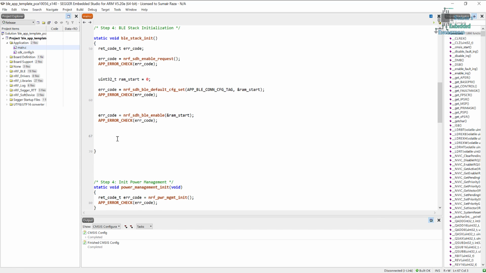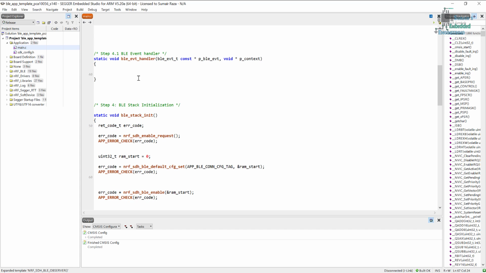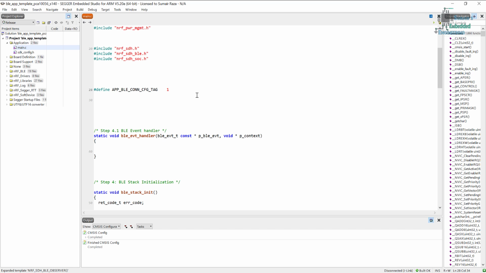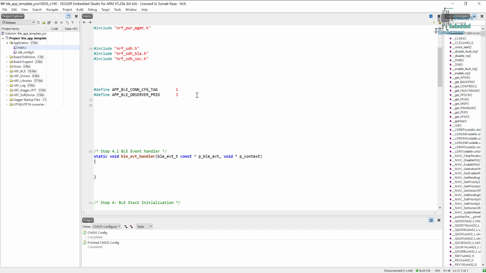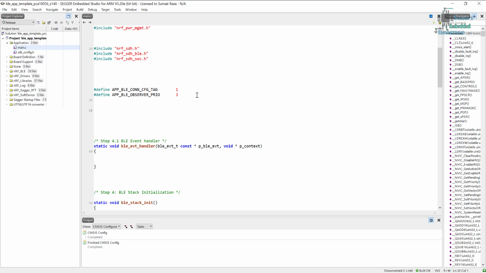in the function here in the BLE stack init. For this we will use a special function, and here we have to set the priority of this event handler. For that, let's create a define, which is going to define this interrupt priority. And let's say the priority for this is 3. For most cases you don't need to change it. 3 is the best priority for the BLE events.